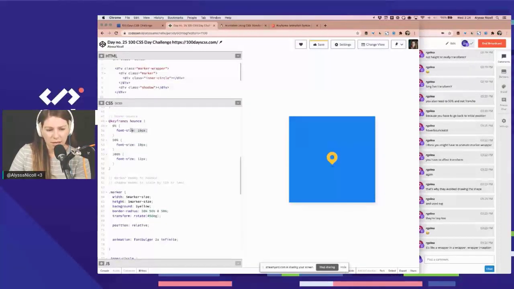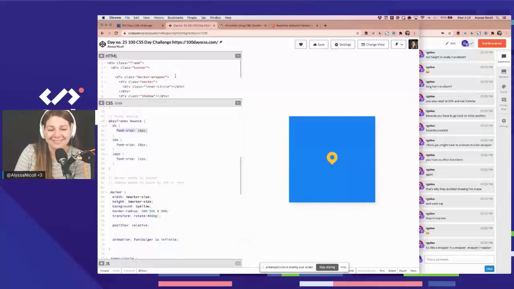So we need to take, marker needs to bounce. So I see now why you wanted me to do it to the wrapper. Wrapper inception. Oh. Let's do it. Let's do it. What do we have to lose?